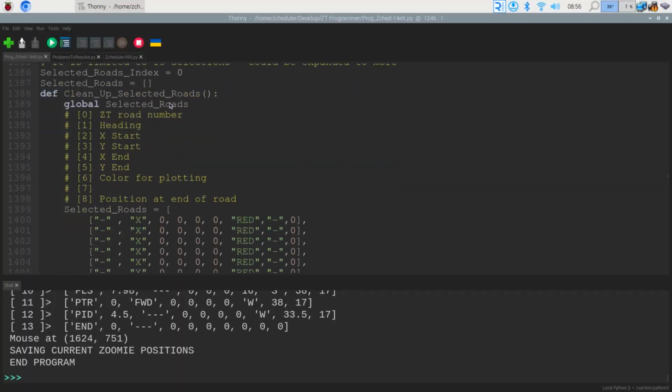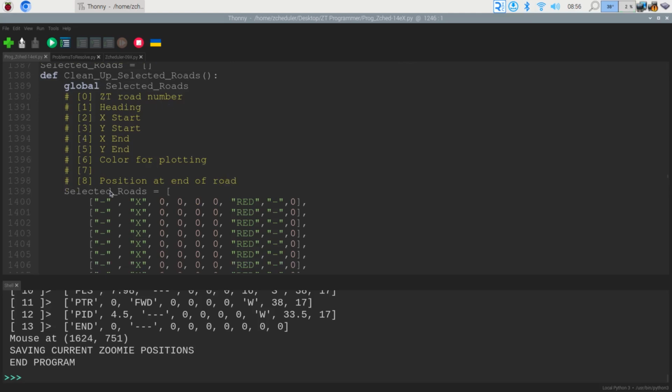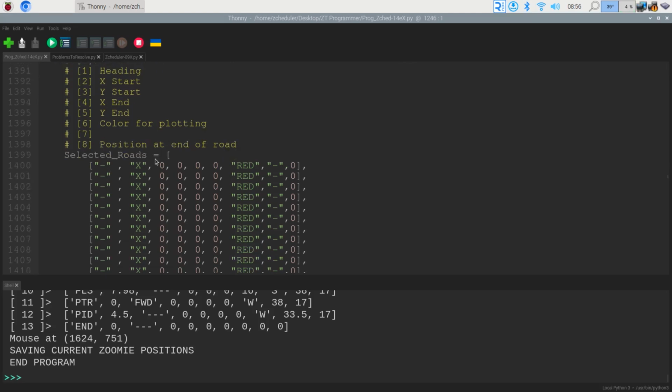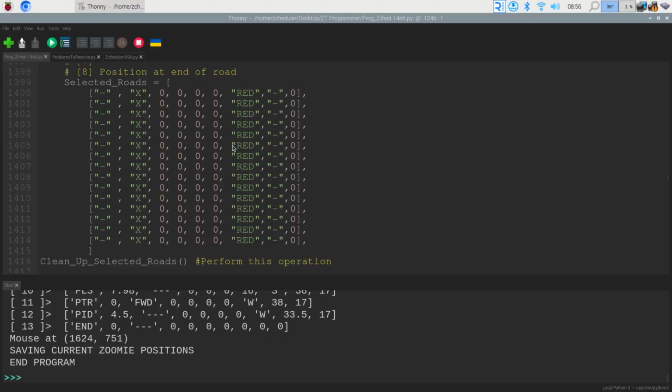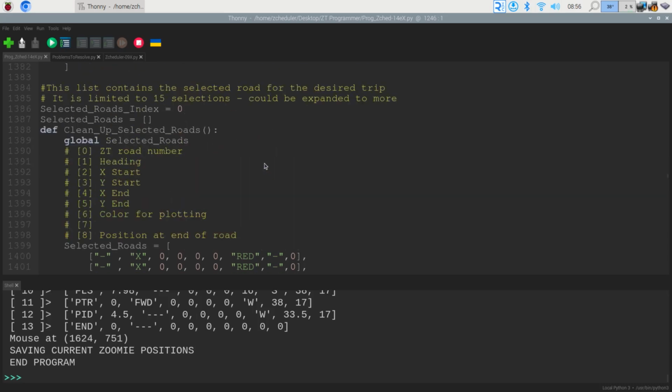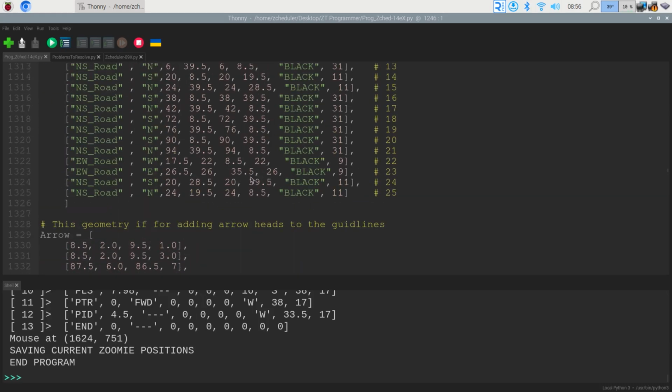Then when we're selecting roads, we've got this list called selected roads. Each time I select one on a path, that gets logged into this list. It's a fixed length list simply because there's only X number of roads you need to take to get from any point to any point. For simplicity, I limited it to, I don't know, 25 lines or something like that. But this data pretty well matches the road data from the list up here.